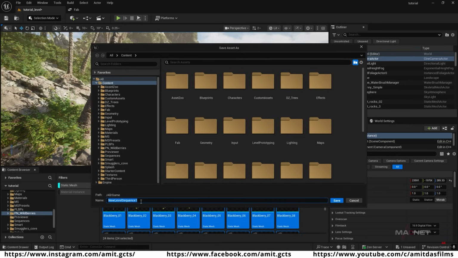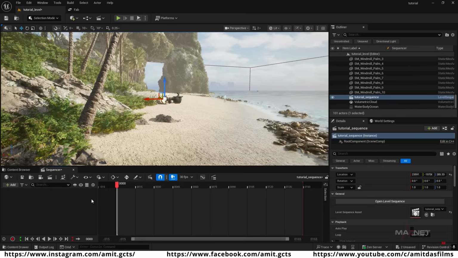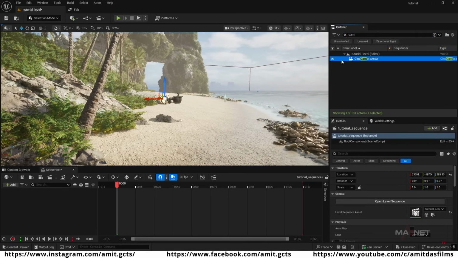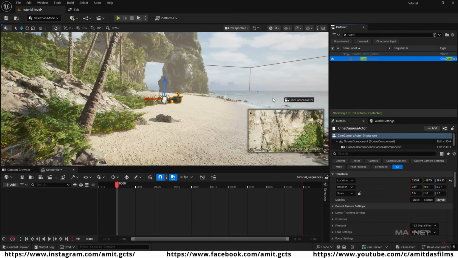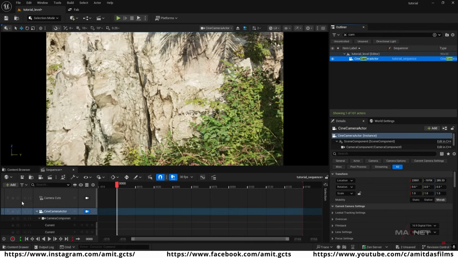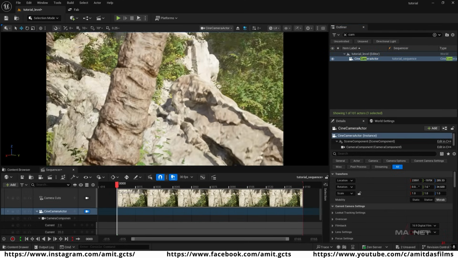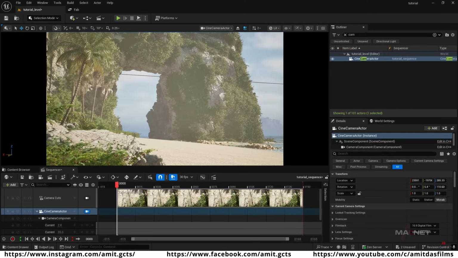Then we're going to name it tutorial sequence and hit save. And then we're going to bring our camera over here. So we go to this outliner section and we search for our camera. Here it is. And then we're going to drag this camera over our sequence here. Okay, just like that. Then we're going to position our camera here.